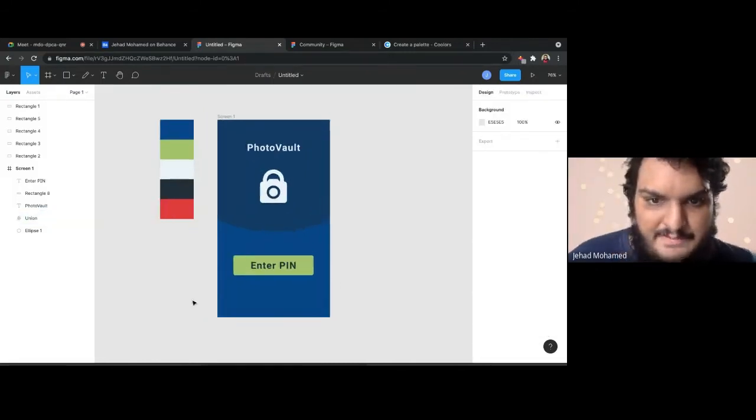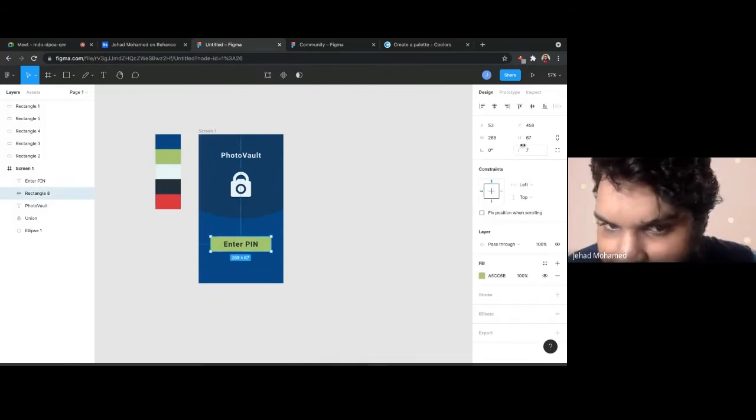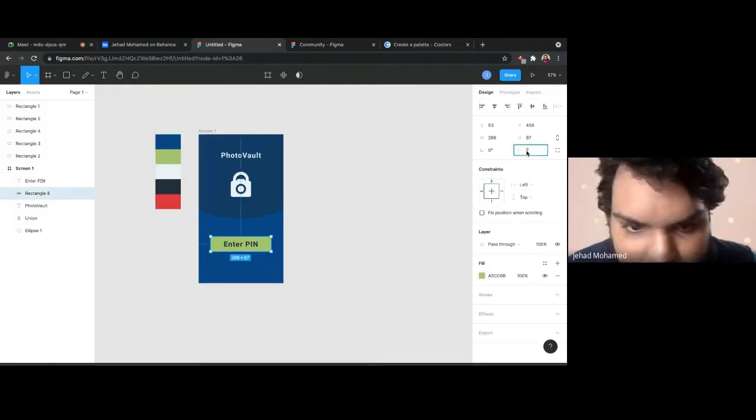All right, so we have something on our hands. Once you're done with this, we need a next screen where a user can enter the pin. Hold on before I go.